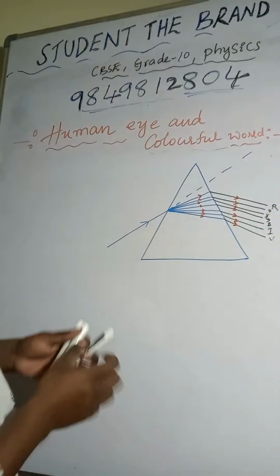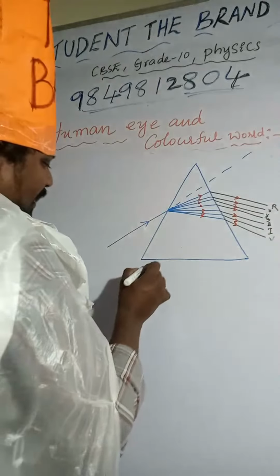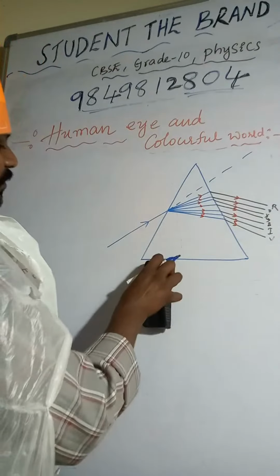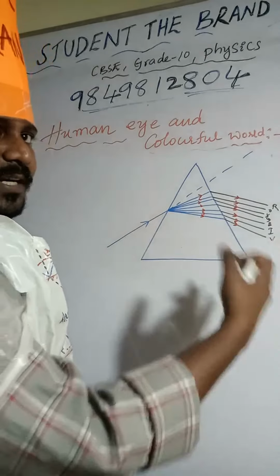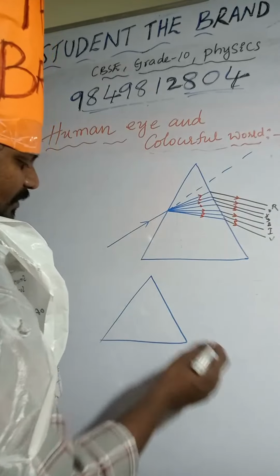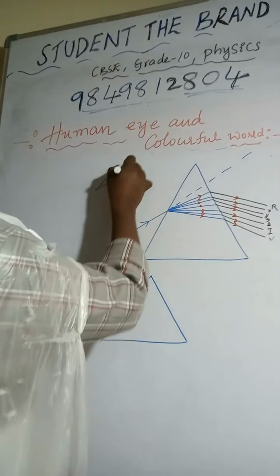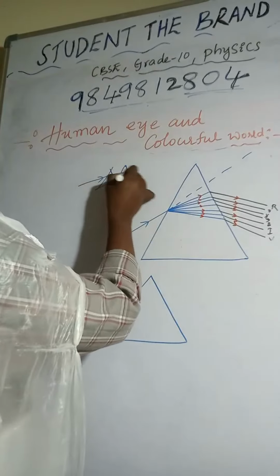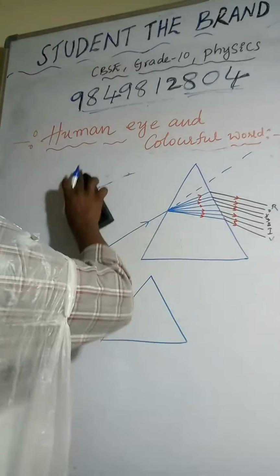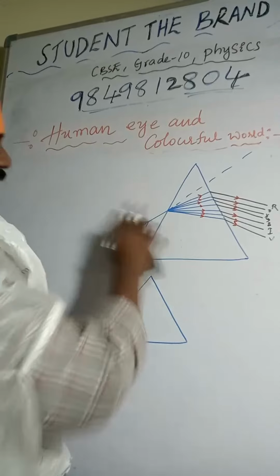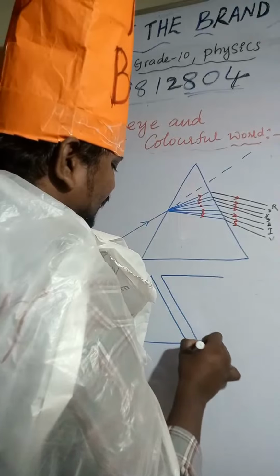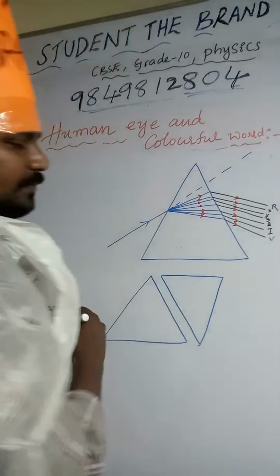Now, recombination of spectrum of white light. Normally Newton placed a normal prism, so he observed the rainbow. At the same time, he wanted to split the colors further. So he placed another normal prism beside it, and he didn't get anything new; the 7 colors came out again. But next time he inverted the prism. He placed the inverted prism beside the first prism.